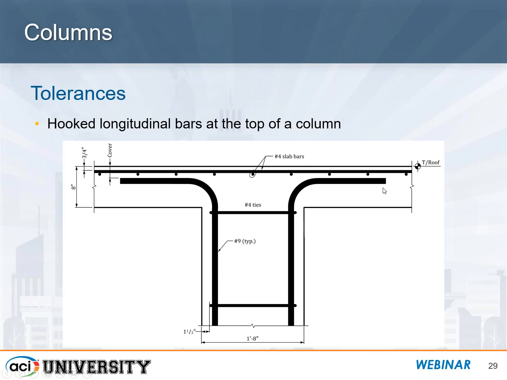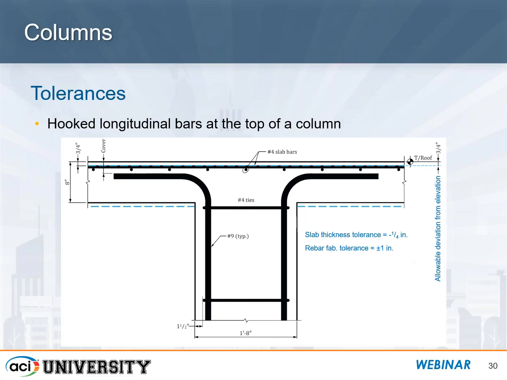We're going to anchor those number 9 bars into the slab. Now, where does all this problem come from? Well, it has to do with the placing tolerances and the deviations from elevation. So tolerances can cause us a big problem.